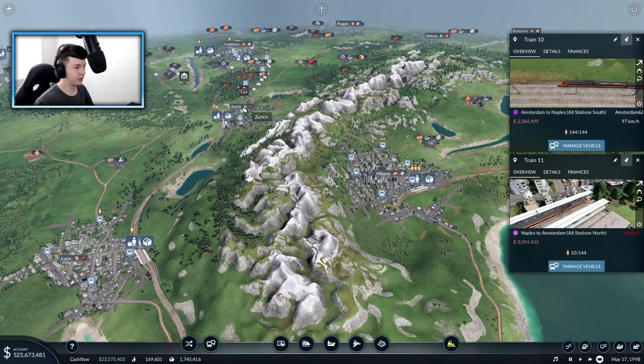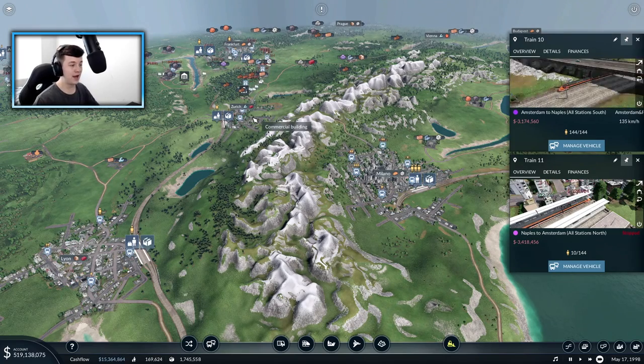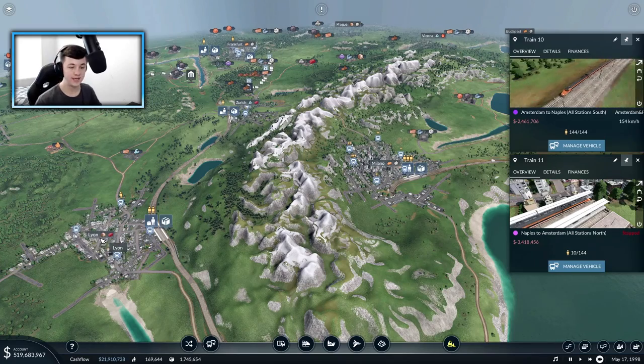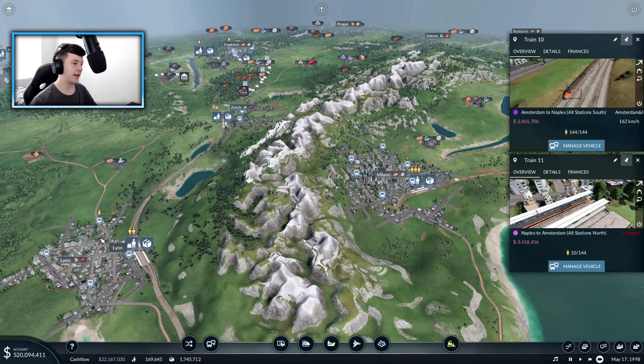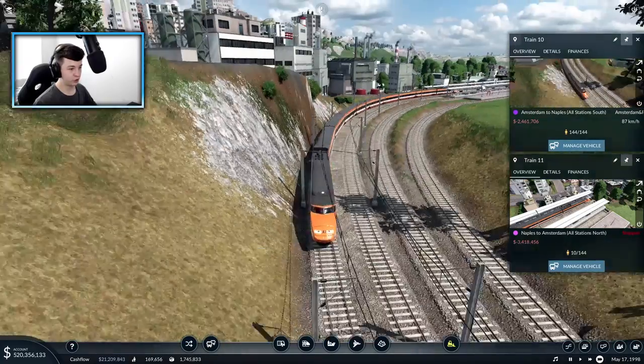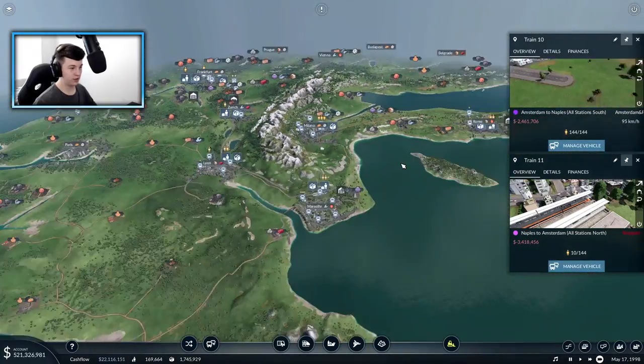People at Zurich might want to go to Amsterdam. For example, these guys might want to go to Amsterdam. But the train that is coming back is stopping at Zurich and then going down to Lyon, right? They can get on the other train that goes straight to Amsterdam. So they'll have a bit more of an option in terms of what they want to do. That's pretty cool. There's the train going underground, doing its thing.